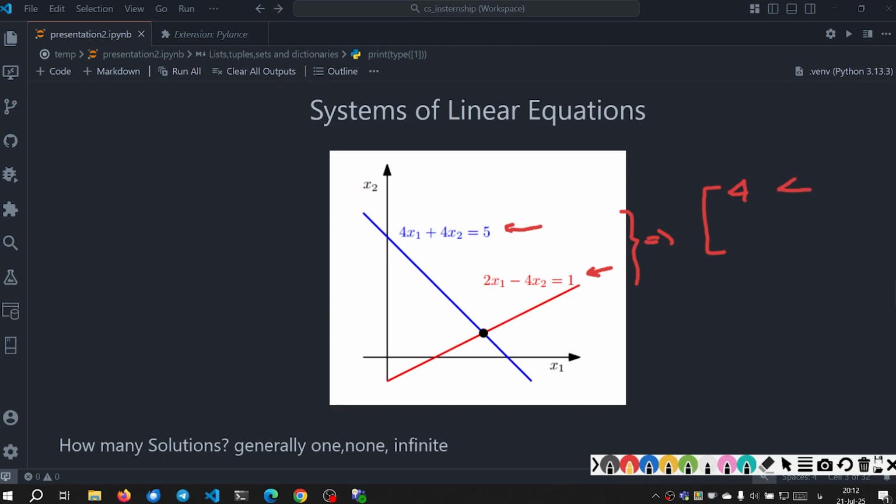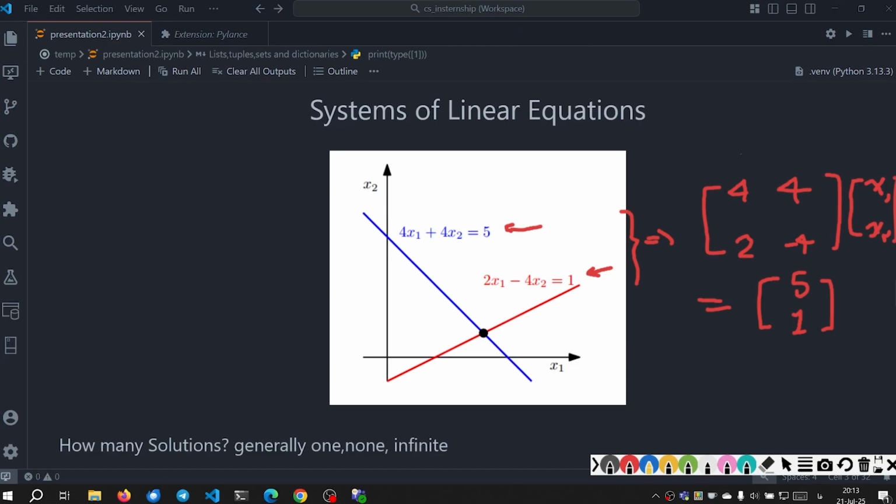4, another 4, you have a 2 and a -4. And then you would have your x's, so x1 and x2, and all of this basically is going to equal 5 and 1.